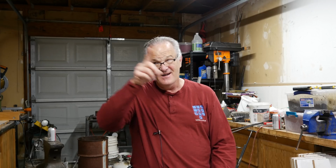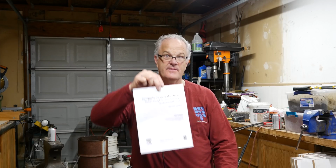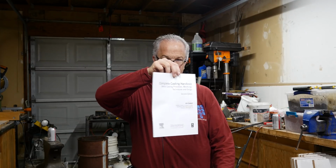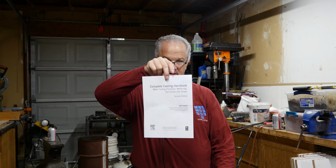It's like 3 cents a page. If you figure that out, it tells you it's 1,000 pages long. The thing is huge. I don't know that I'll ever get through the whole thing because I read like 2 words a minute, but this is the book. Can you read that? Is it too bright? I don't know if you can see that. I can't see it. There it is.